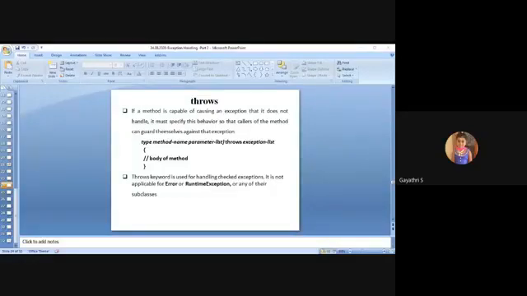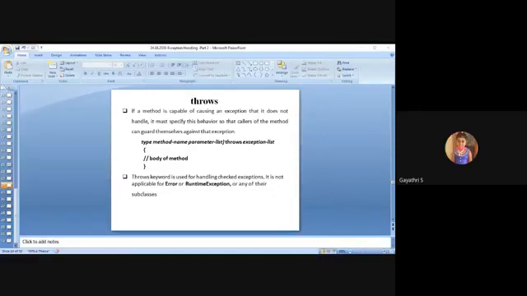For placement related things, if they are asking questions like what's the difference between throw and throws, both are part of exception handling. Where can we place throw? We can place throw within the body of the method. Throws means along with the method signature we declare throws.